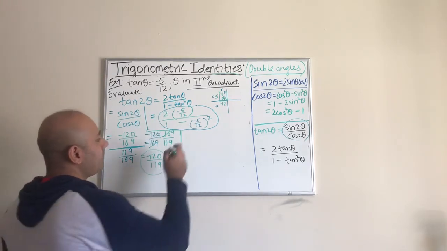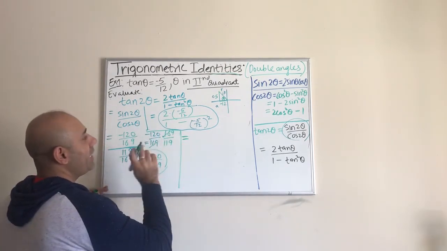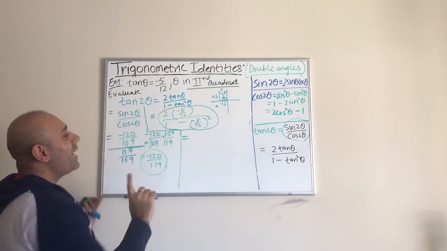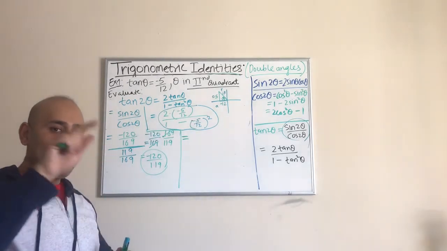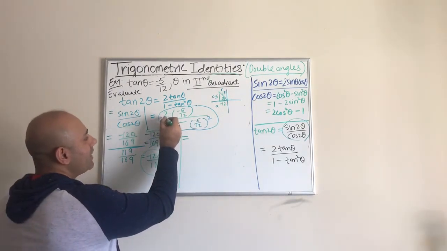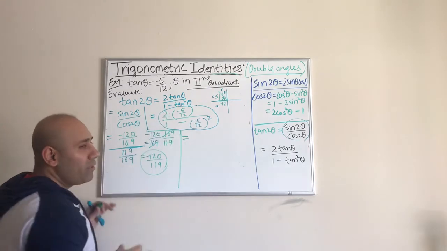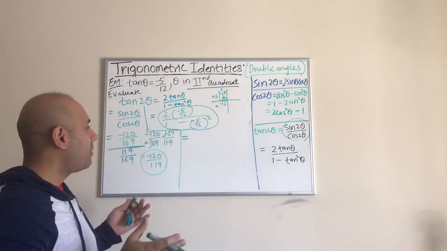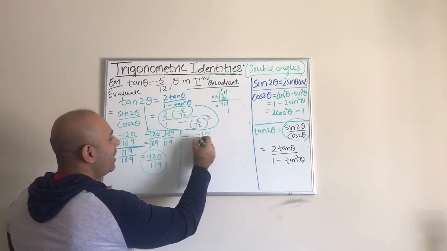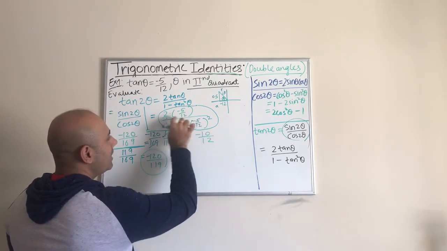Now let us simplify. Guys, keep in mind, don't make a careless mistake here. This 2 is only multiplied with negative 5, not 12. Okay, numerators with numerators, denominators with denominators, because if you think about this, it's like there's an invisible 1 here, which we don't usually write, but there is supposed to be an invisible 1. So 2 times negative 5 is negative 10 over 12, because 12 times 1 is 12.